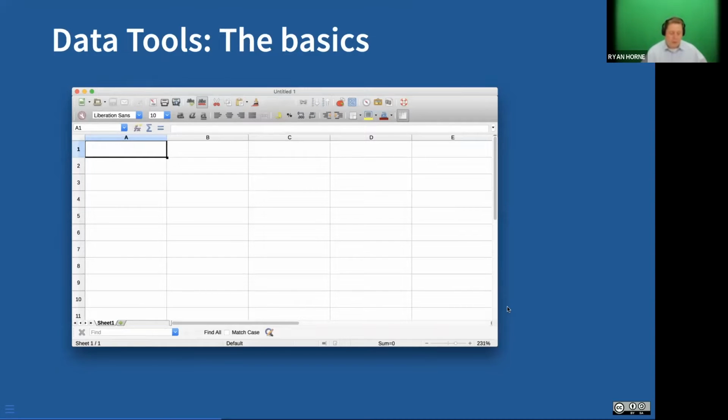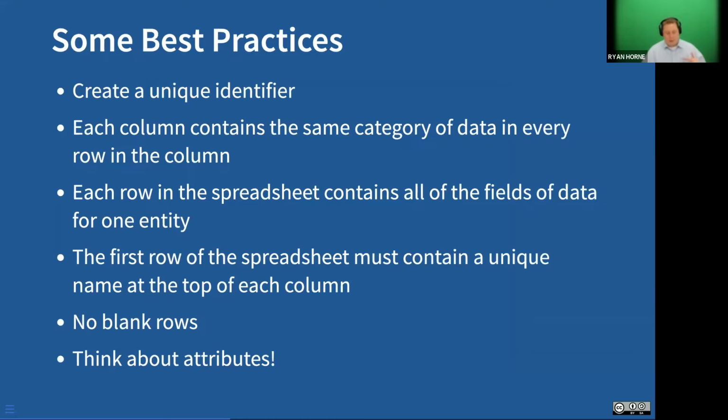So if you're building your data analysis, you're going to be using a spreadsheet to get your stuff into your networks. And so I'm going to go over just a few best practices. This will probably be a reminder to most of you, but just to keep these in mind when you're doing network analysis, that you want to make a unique identifier for everything you're looking at. Generally, for people, you don't want to use their names. You want to use something like a number or social security numbers. Those are unique, but you want to make your own unique ID.